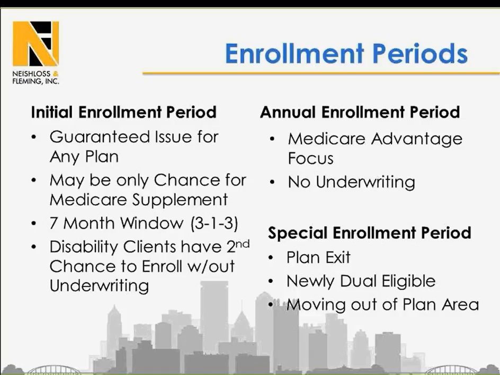The annual enrollment period is really what we're focusing on right now at this time of year. We have it from October 15th to December 7th, where everybody is focused completely on Medicare Advantage. There is no underwriting when switching Medicare Advantage plans this time of year. This is the only time of year you can switch Medicare Advantage. Now, with Medicare supplements, you can actually switch month to month. So this time of year isn't as vital for a Med Supp.